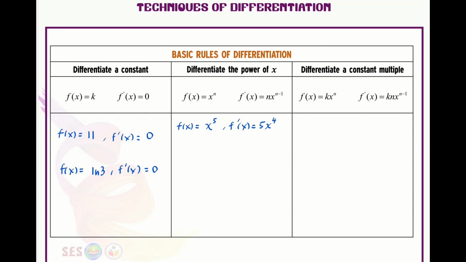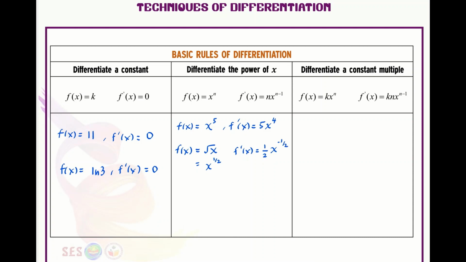Okay, so let's say we have now f(x), which is equal to square root of x. So we know that square root of x is actually equal to x to the power of 1 over 2. Therefore the f prime x here is, bring down the power first, the 1 over 2, and copy back the x, and the power, which was 1 over 2, is now minus by 1. So 1 over 2, you take away 1, should give you negative 1 over 2.